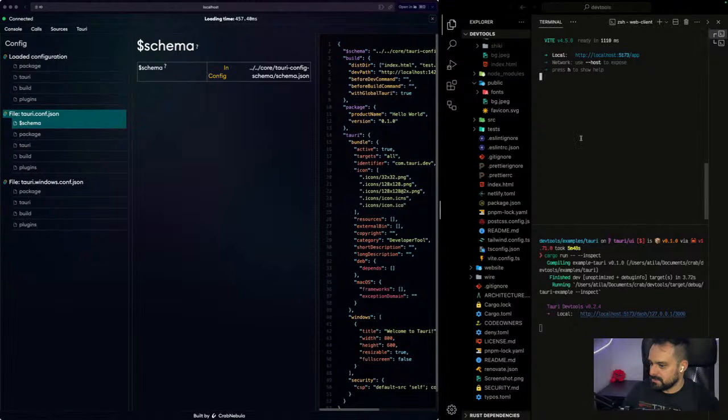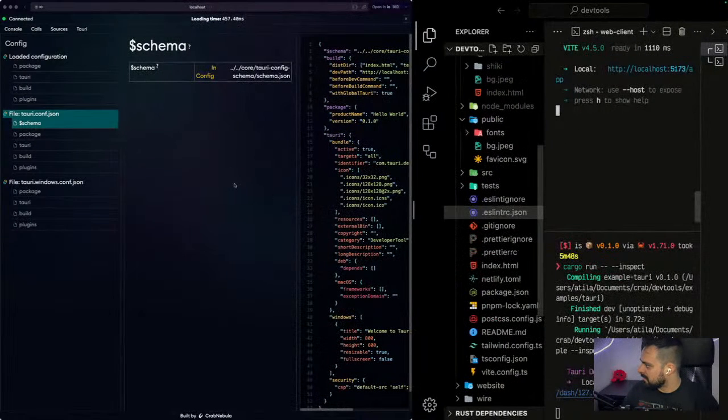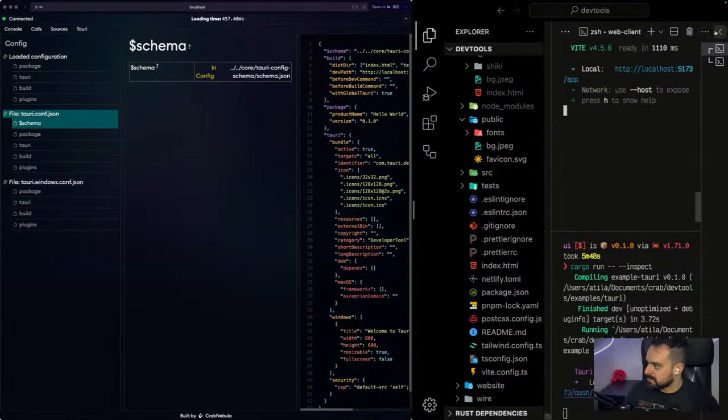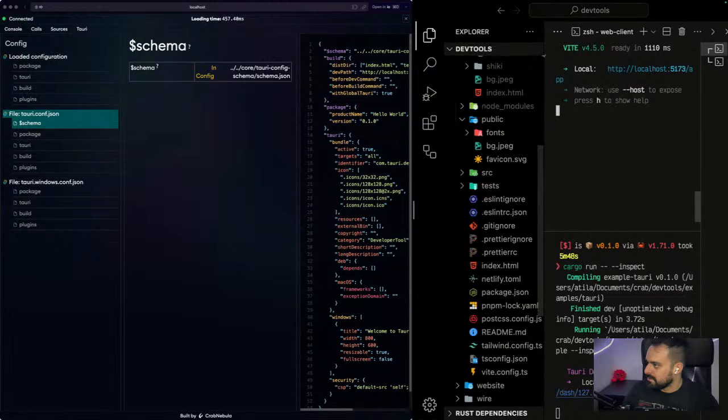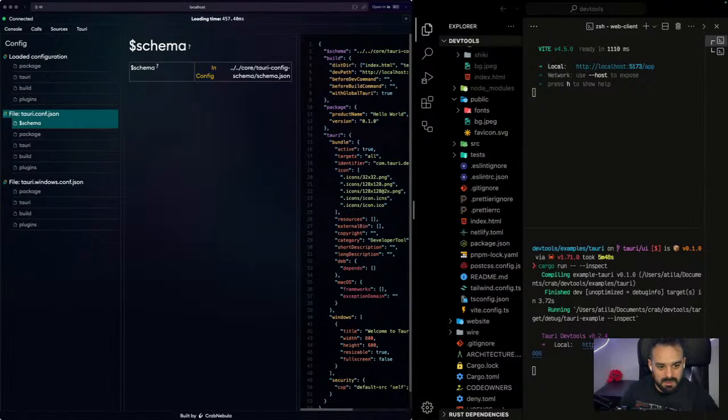My font size is really small. Thanks, Daniel. Should be better now. And yeah, let me close up a little bit. Let me see. I can have a look at. Yeah, it's a bit small as well. Here, actually have a low resolution.